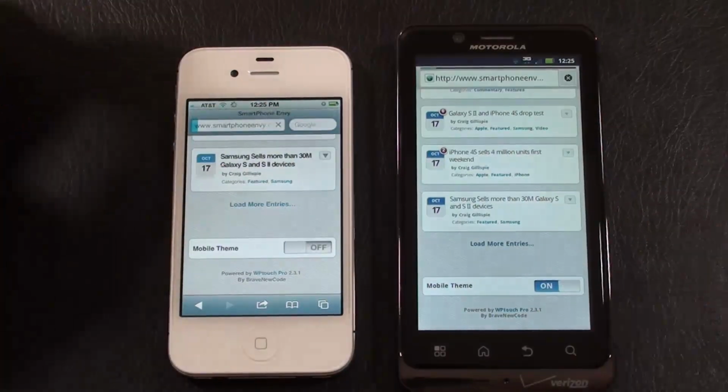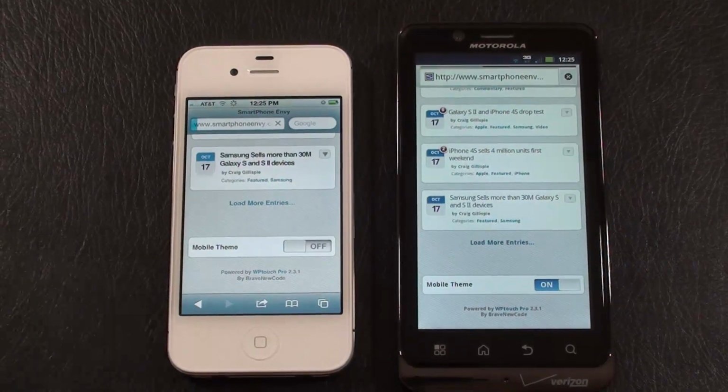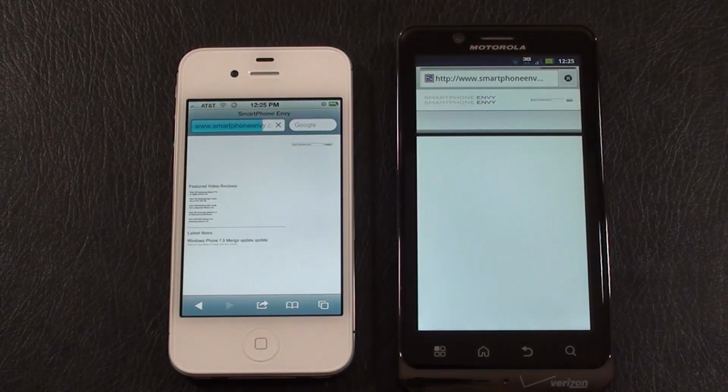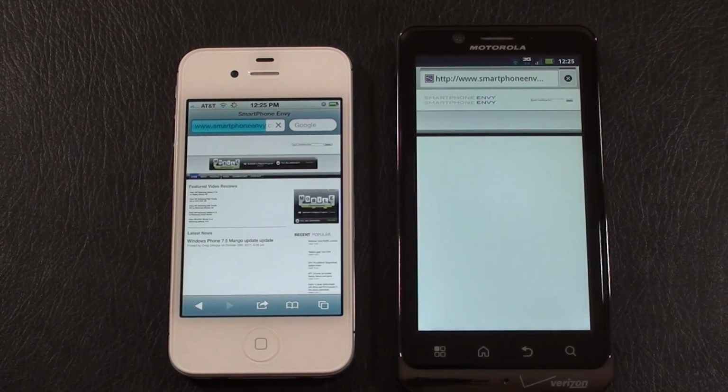Alright, let's go to the full site on both, and they're off. So far the iPhone 4S has been way out in front. Not way out in front, but it's definitely loaded quicker than the Droid Bionic. And it looks like it might take it again.